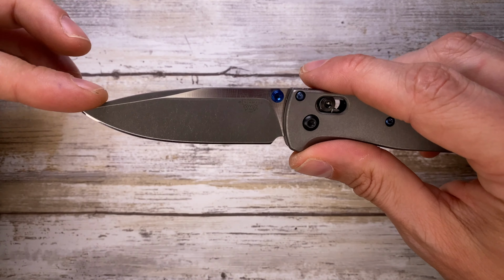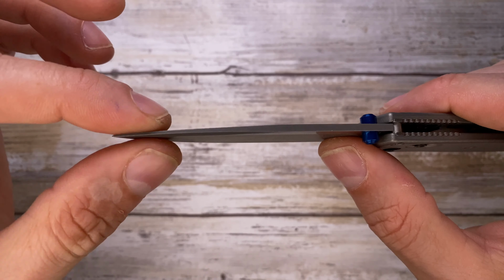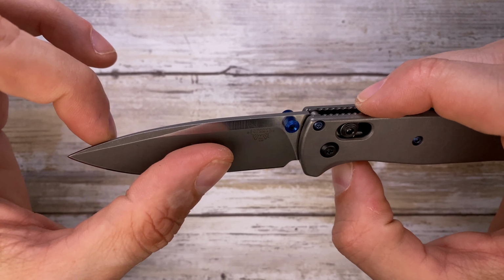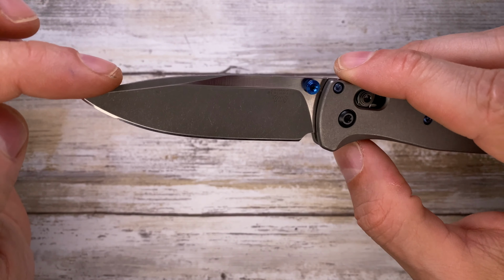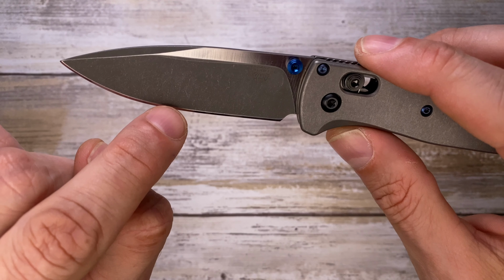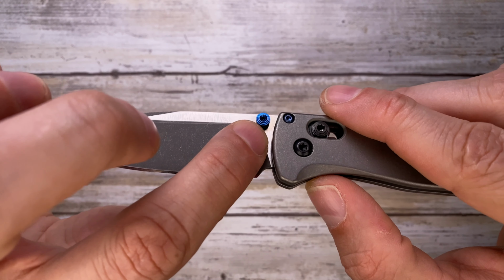This is a pretty cool drop point style blade. The stock thickness is relatively thin, and ends up in a quite fine tip, not too fine, but it's going to be a very, very nice slicer overall. The grind symmetry is very symmetrical in this case, and you have basically belly up to this point and then just flat up to the sharpening choil. The plunge grind, look at this, is very nicely done.